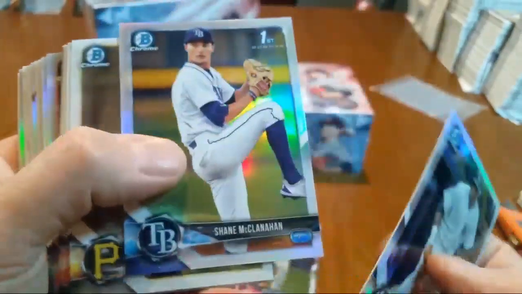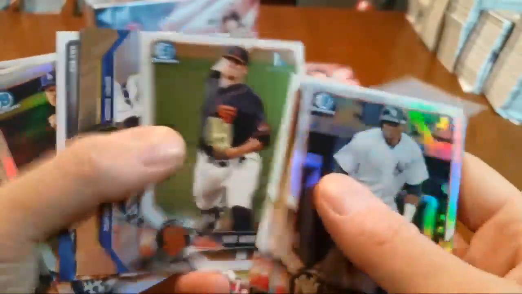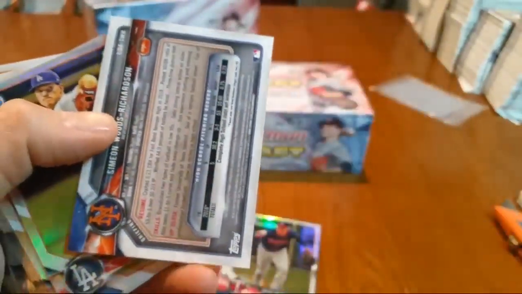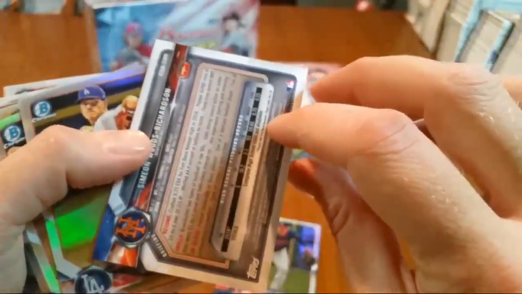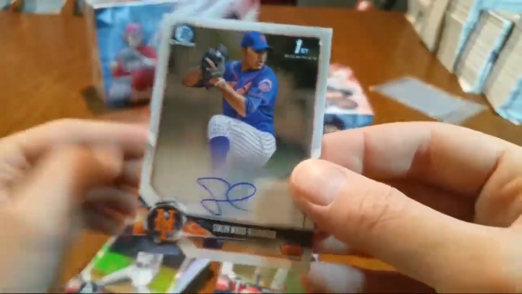And here we go. Esteban Florio, Shane McClanahan, Cabrian Hayes, Trevor Stephan, Lurie Tejada, Blake Rivera, Jake Wong. And we're going to the Mets. Give me some color for Mr. Chase. Oh, but that's still a good one.